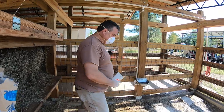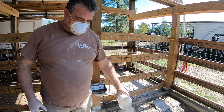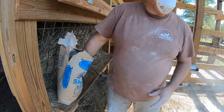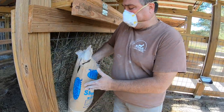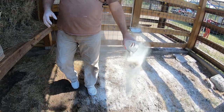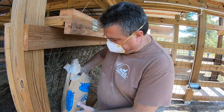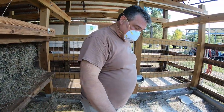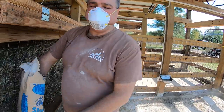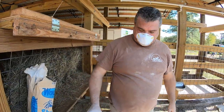Yeah, what are we doing today, Dad? Well, we're cleaning out the barns. So this is the last step, which is putting out the lime. And this will help decrease some of the smell in the barn from when they come up here and urinate around the barn. Just kind of help keep it clean and sanitized up here. It's just simple agricultural lime, which you would put in the barn for keeping the livestock smell down. So it doesn't hurt the goats? No, this is the same stuff that you would put in the soil to adjust your pH level in a garden.